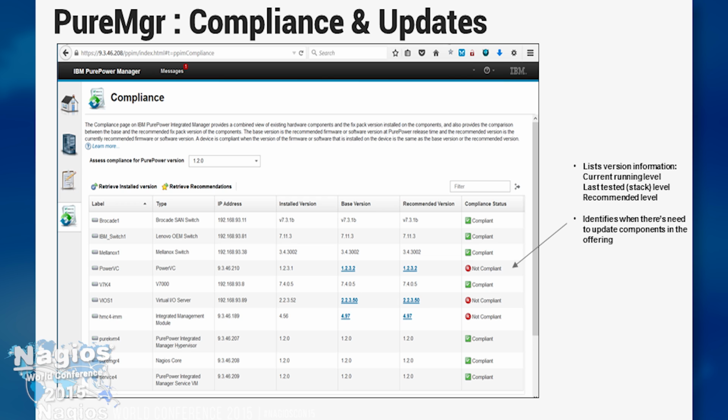So that's why we have the concept of the stack versions. This means that all these versions were tested together and they work well together, right? So that's what we want the customer to migrate to when new stacks are made available, right? And then there's the recommended version.